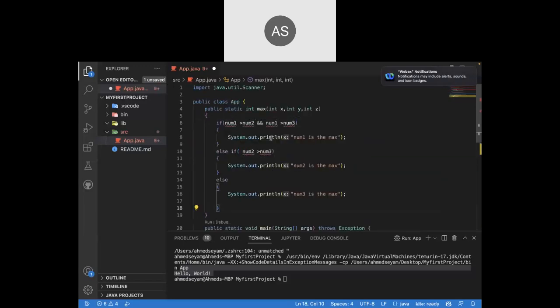Okay, and if I want to keep the same names, num1, num2, it's okay. We can make num1, num2, num3. What's the error here? Could anybody tell me what's the error here?